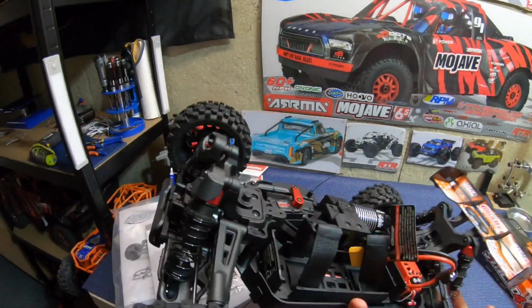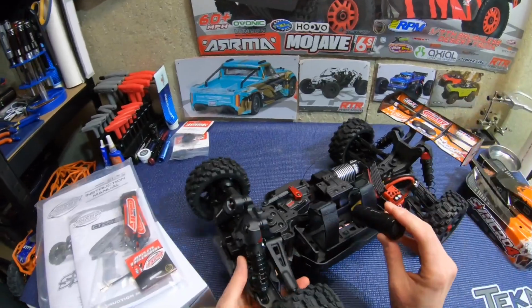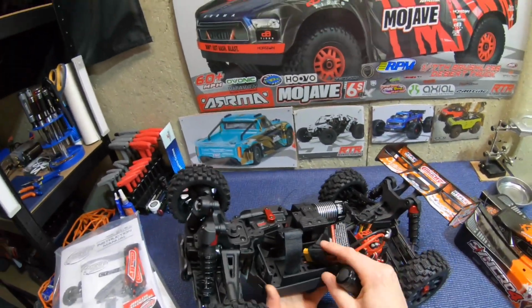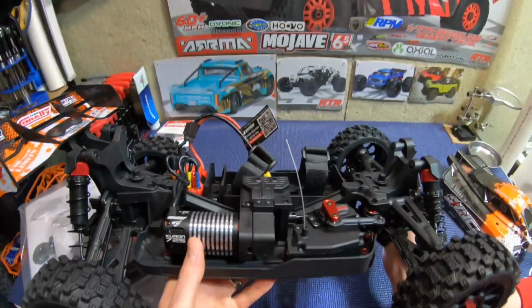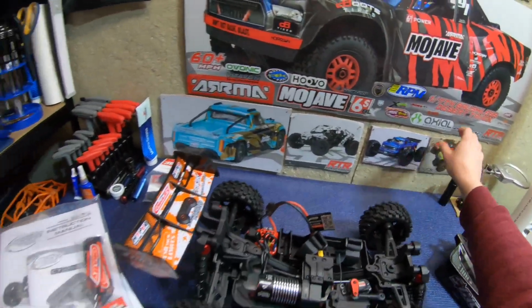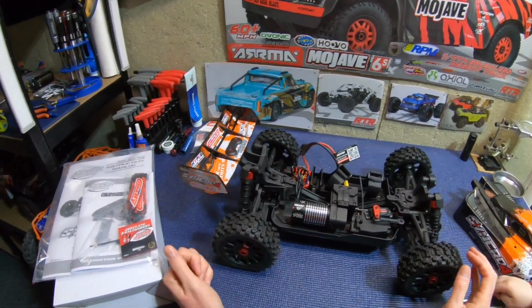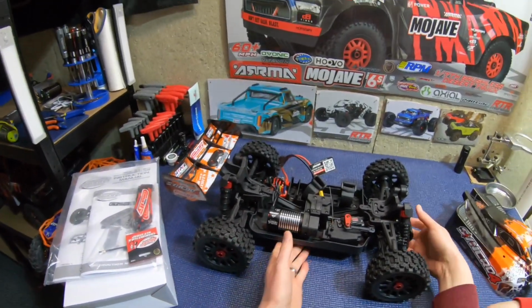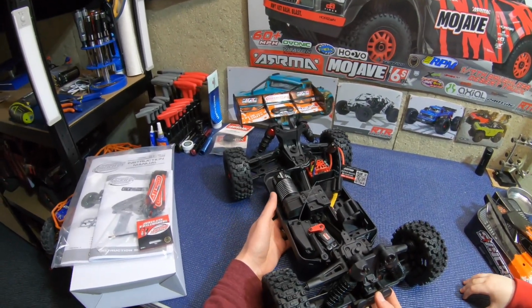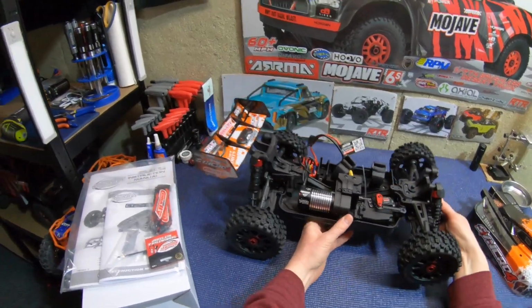People are saying that the center diff, I think it was DoRC, said his was leaking. Let me see. Oh, it's hard to see in there. Yeah, my center diff looks to be good. So my plan is to run this completely bone stock, and then I'll make some changes as far as gearing. Based on a few videos that I've seen, it's kind of slow out of the box.